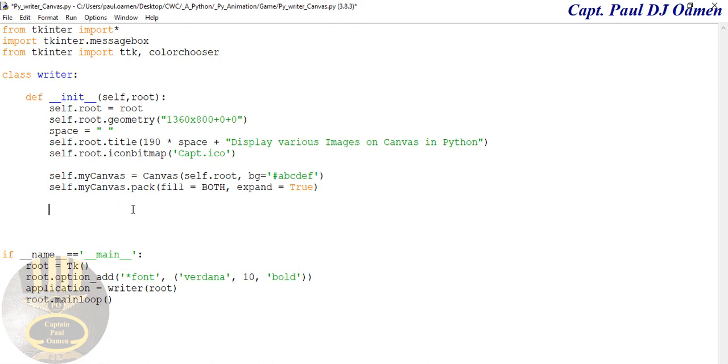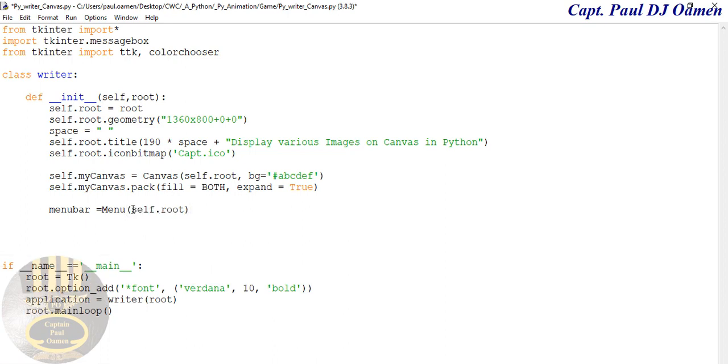Now right underneath here, I'm going to create my menu. So the very first menu, I'm just going to call menu bar, equals the widget that is called Menu, and this widget is going to be inside self.root. There. And now, the next thing we want to do is say self.root.